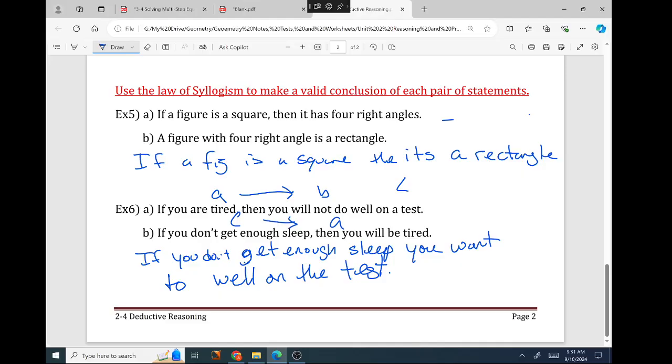Are you trying to find the AC, or are you trying to find... You're trying to write a valid conclusion based on the information there. Yeah. You couldn't go from A to C. You can go from C to A, because C goes to A, and then A goes to B. Well, you can go from C to B, but you can't go from A to C. There's no way to get from A to C. You can go from C to A, but not the other way around. Yeah?